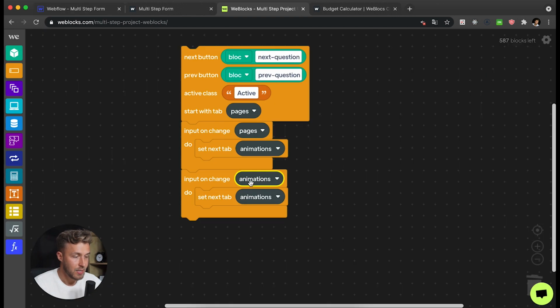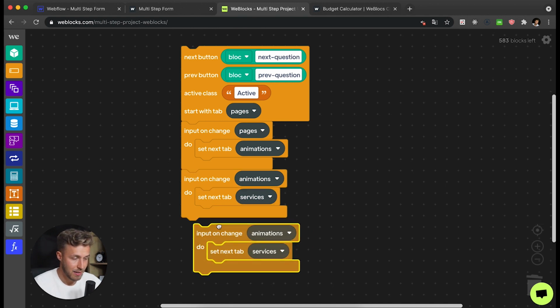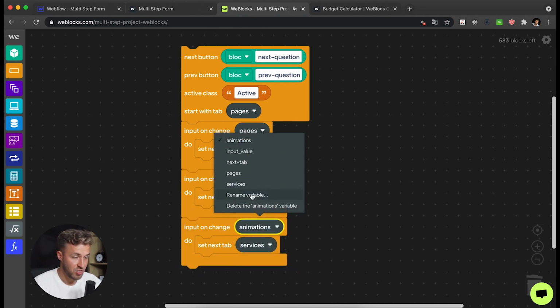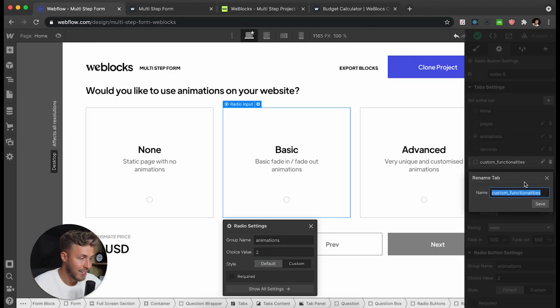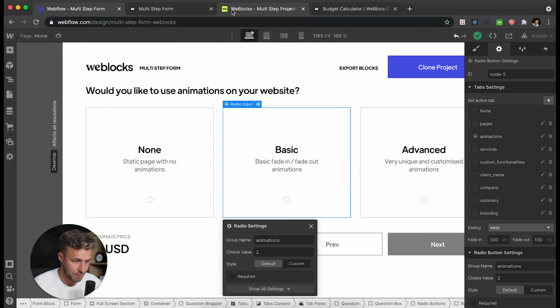If this input animations changes, we want to set the next tab to services. And exactly the same, if input services changes, we want to set the next tab, which is custom functionalities.